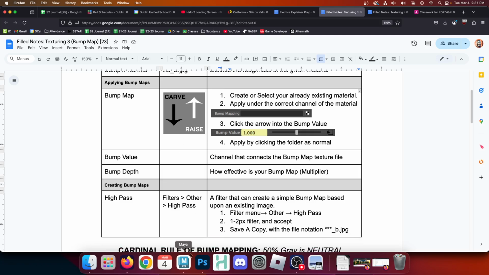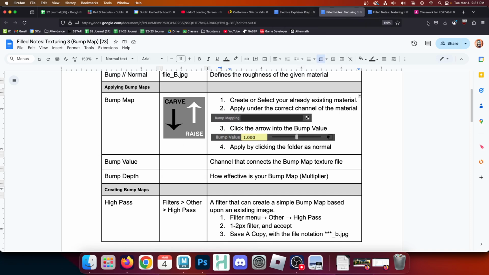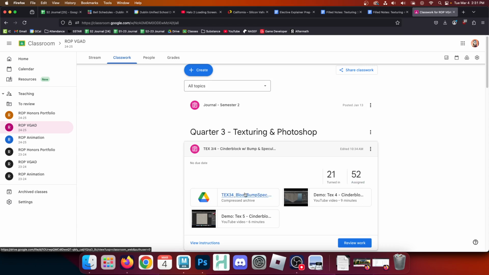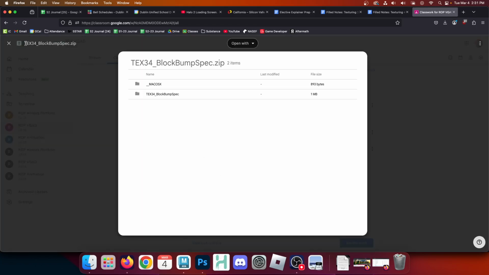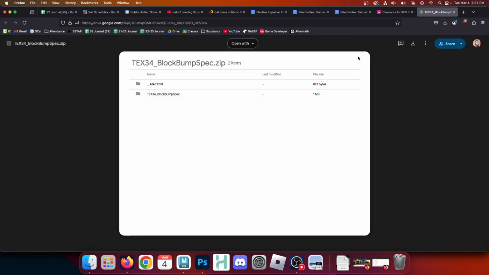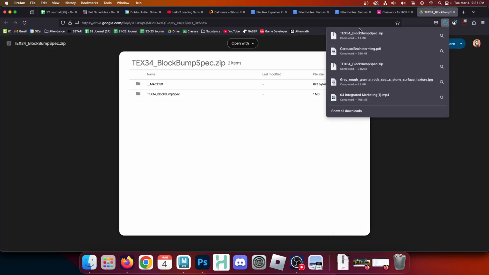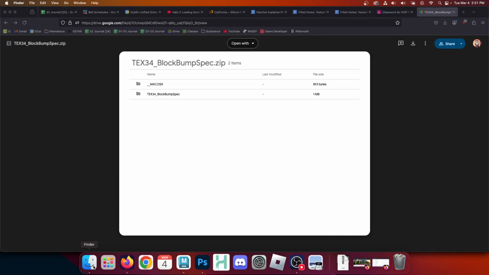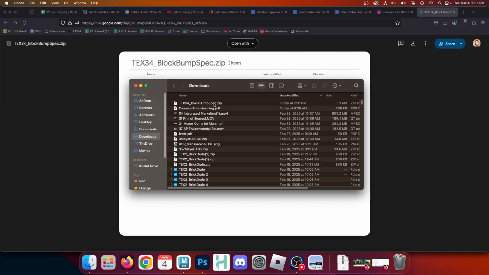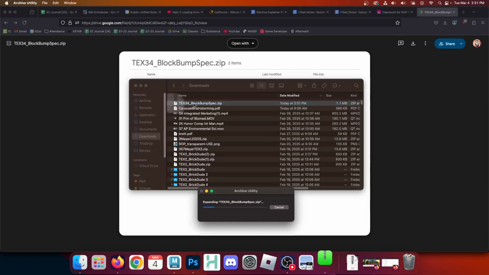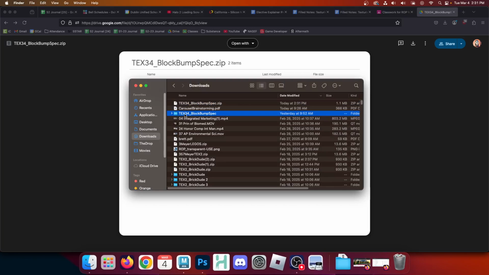First, I'm going to get our example project set up. So I have provided for you folks on Classroom a project for texturing 3 and 4, which is why it says texturing 34. So it's texturing 3 and 4. And so here's our project folder. Hopefully you folks are comfortable now with when you get a folder, because Google Classroom is kind of goofy about it. You have to open it in a new tab, then you can hit the download button. It's going to put that into my downloads. If I open up Finder and go to my downloads, there it is. So I just double click it to open up the zip file.